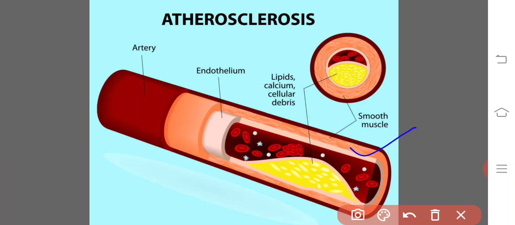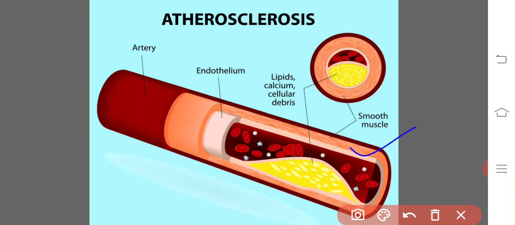In some cases there is the formation of blood clots. These clots are known as a thrombus, and sometimes they may release from the blood vessels and freely float in the blood, and they are transported to other parts of the circulatory system. Then these floating thrombi are known as an embolus. If they block the coronary arteries, that leads to the heart attack.